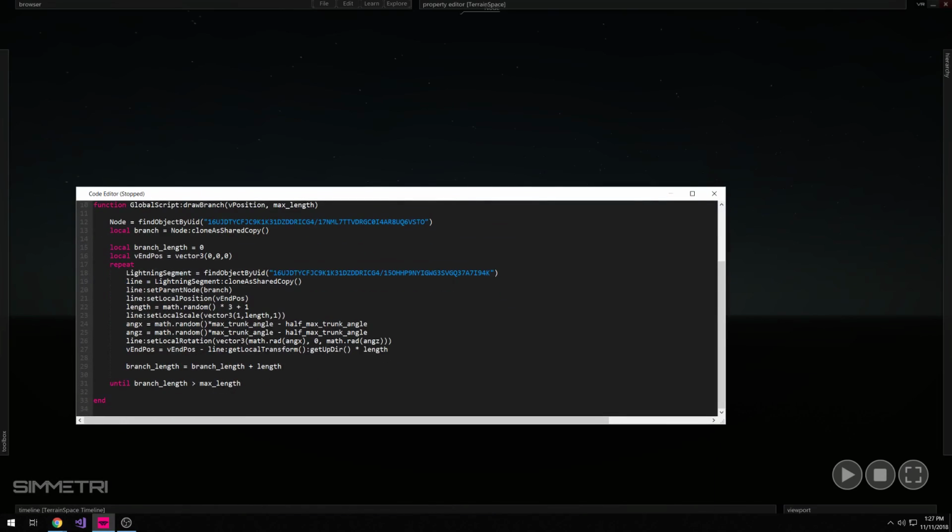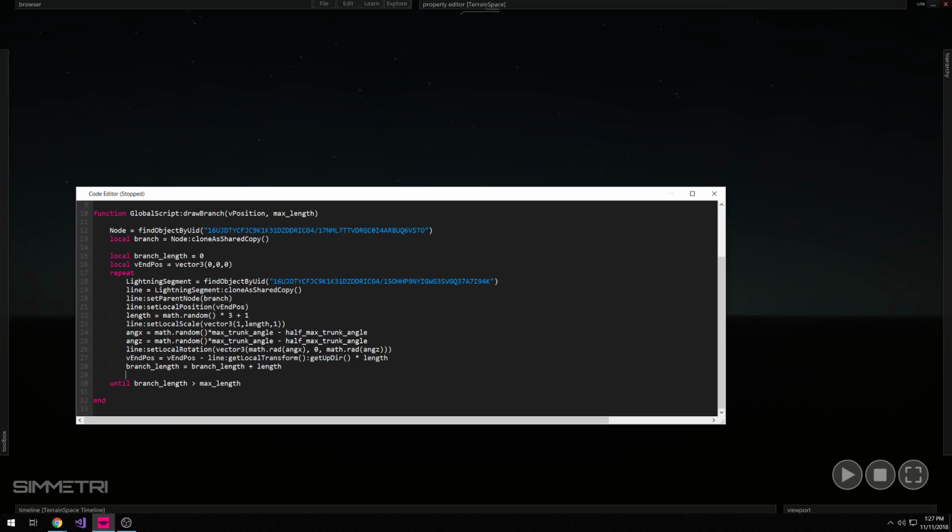Okay, so let's work on the tributaries. For the tributaries, we're all set to go. We just need to recursively call this function. As we're making our way down the trunk, we'll randomly decide occasionally to create a recursive call on this function. And when we do, it's going to create a new branch. Then we'll have a little bit of logic here to scale it and choose a random angle for that branch, and then the rest will proceed as normal.